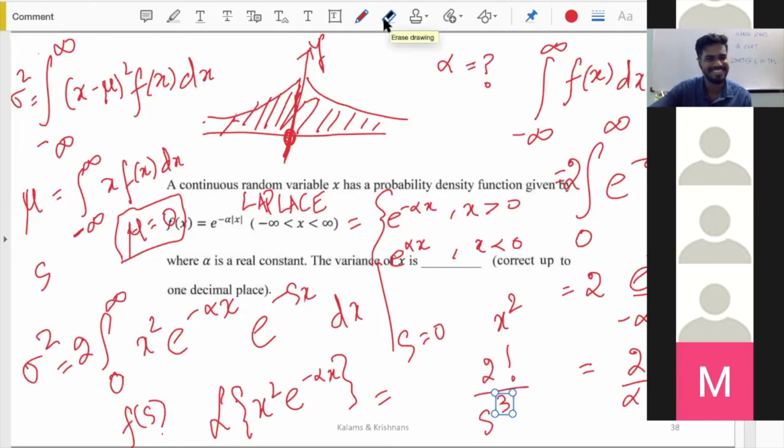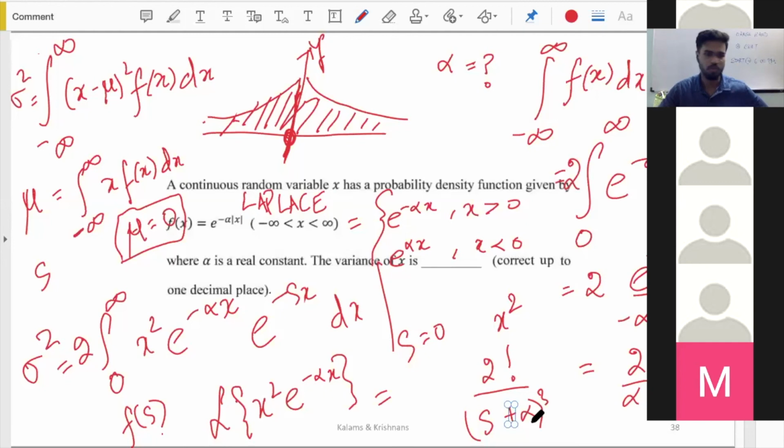Someone please. This is a very standard property of the Laplace transform. I'm not talking about some obscure property. Laplace transform of x square is s plus 1 the whole cube. Okay, so there is going to be a plus term. In fact, we have e power minus x, so this is going to become s plus alpha the whole cube. You know the Laplace transform of x square, you multiply that by some exponential, and this constant shows up here as an addition. That's all.